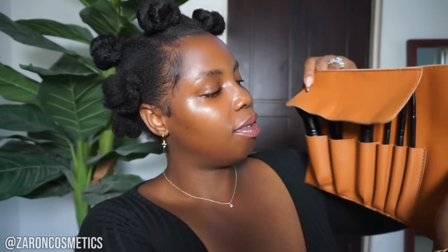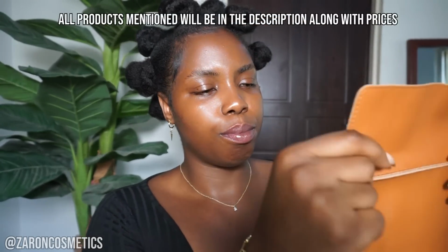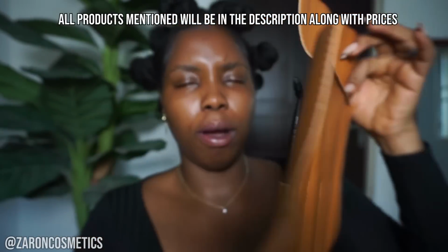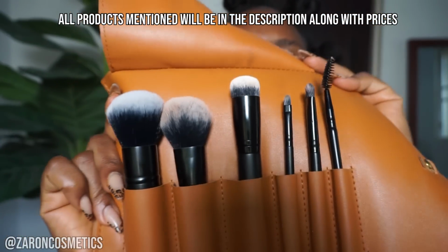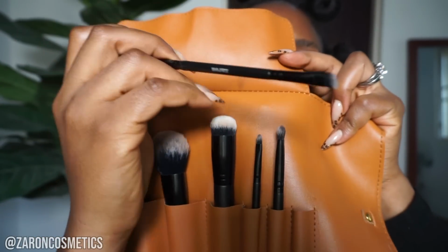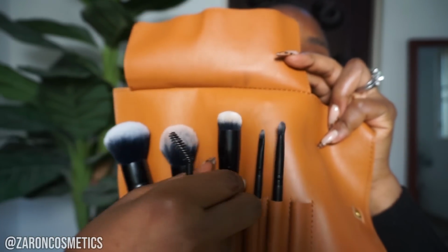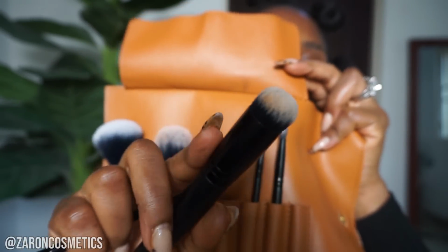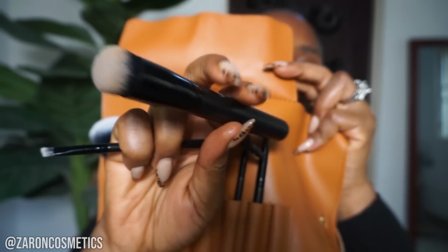Okay, thank you. So Saron has this brush set, and this is called their Pro brush set, deluxe brush set. It's very pretty. It has a brown pouch that you can store your brushes in, and the brushes in there, of course I've used them already, so they're a bit dirty. This is even a 2-sided brush, so this is very good for a beginner. This brush set, you literally have everything you need. This brush especially, I really like it for concealer and blending out foundation or just detail blending out.